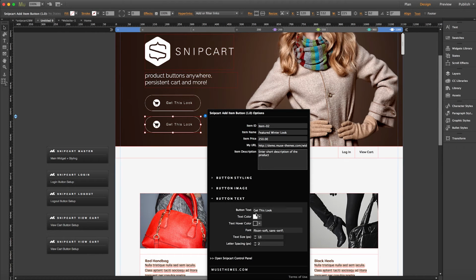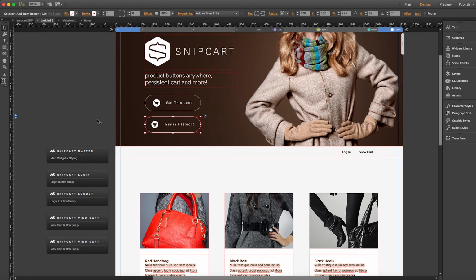And lastly, button text. Pretty self-explanatory. You can type a custom text here or leave it blank altogether. I'll go ahead and type winter fashion. Gotta be all about that fashion. And below that is the styling options with color, size, and spacing, as well as font families, which we've included a few here to get you started with some options.